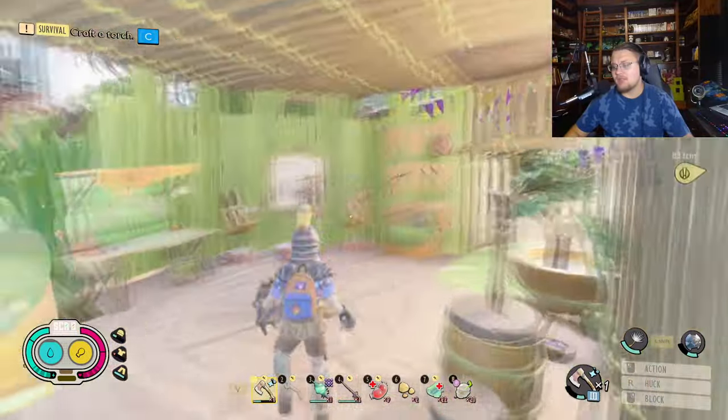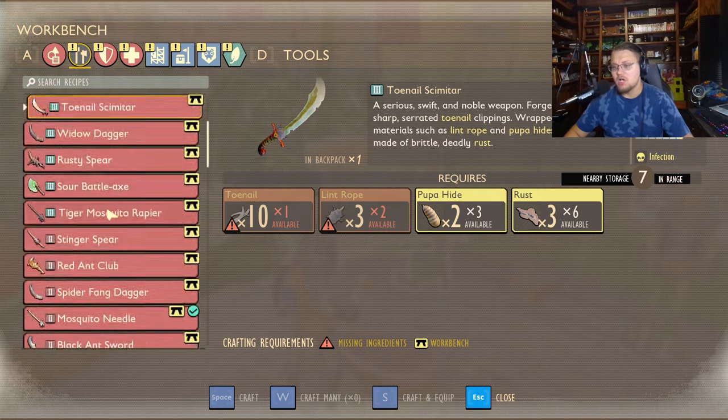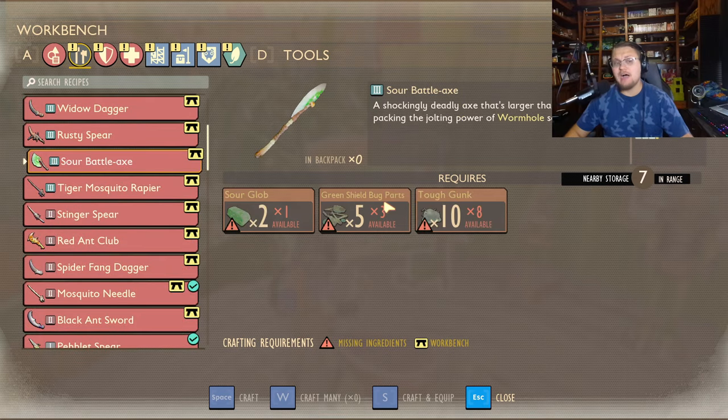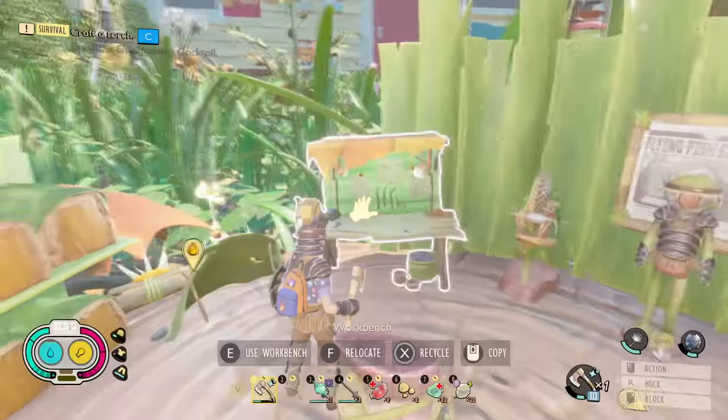But right up here, let's talk about what we can get with the green shield bug parts. So first of all, you need 5 of them in order to make the green shield bug axe, or the sour battle axe, as I like to call it. The sour battle axe is an awesome two-handed weapon that uses some sour globs, green shield bugs, and tough gunk to make. Its damage is already pretty high, and it does swing pretty fast for a two-handed weapon, and its stun factor is up there quite a bit.